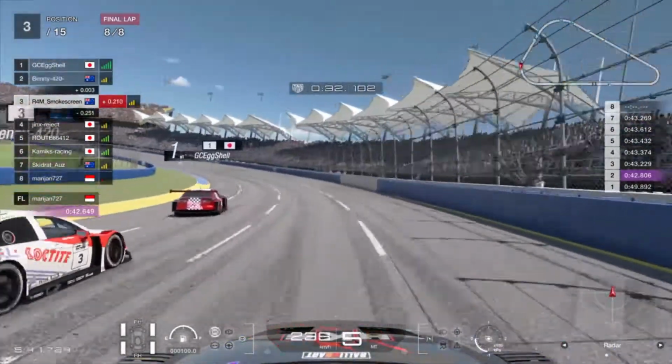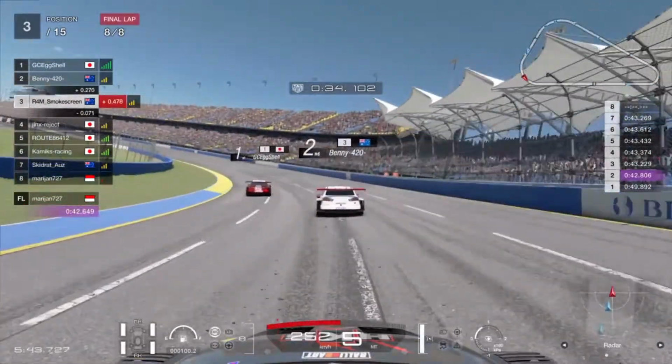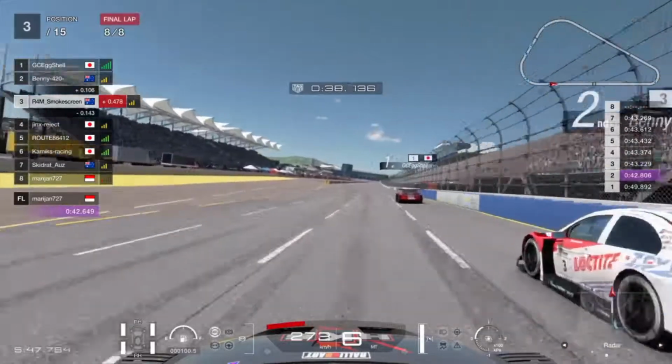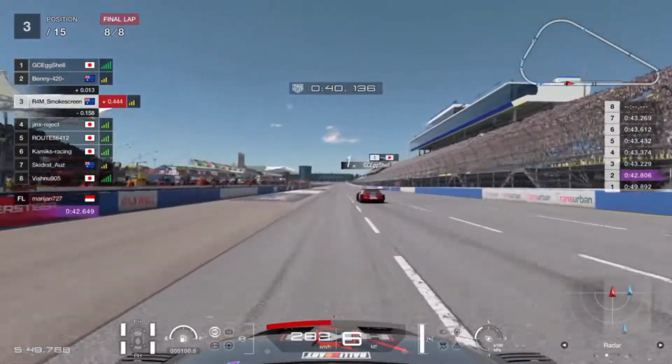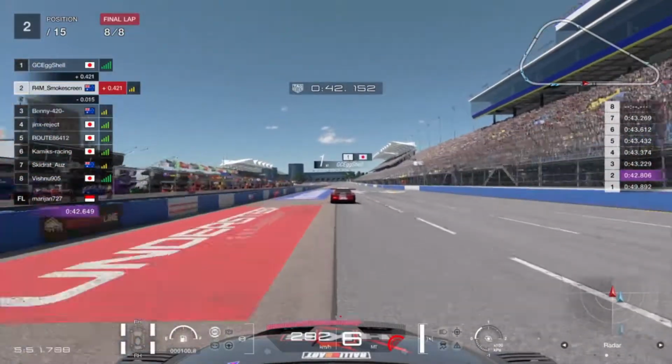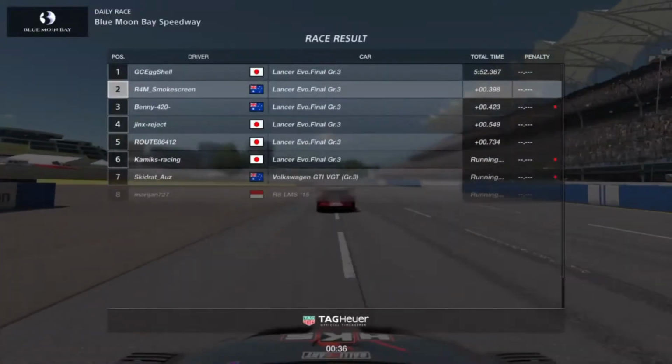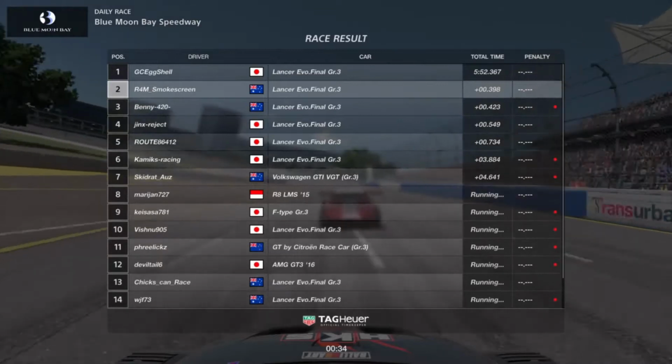Coming into the final corner, I get absolutely a bit of a dive bomb, bit of an unclean move from Benny here. He grazes the wall on the exit, so we're going to get his position back ideally. Let's see, get into the slipstream of the car ahead. We do pull into second just moments before the line. And you see we successfully make our way up into second place.